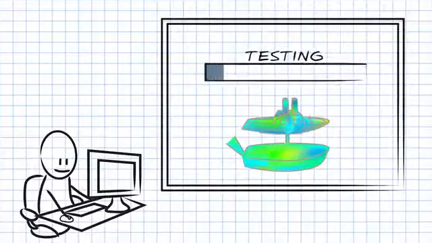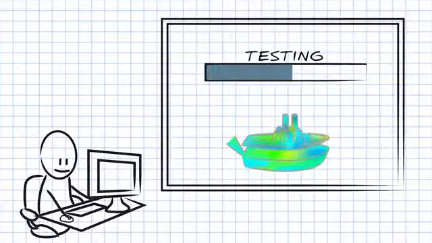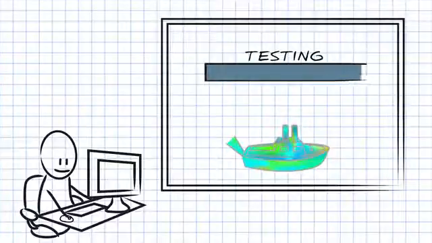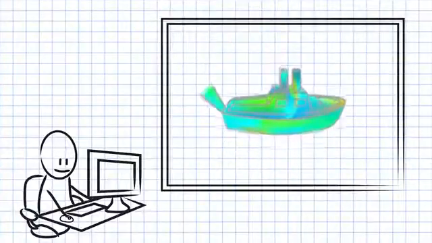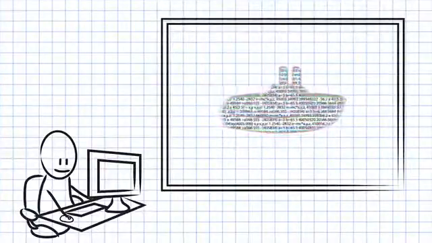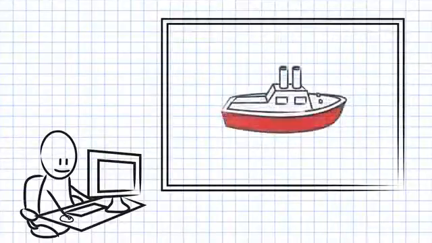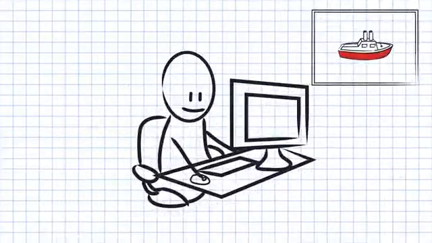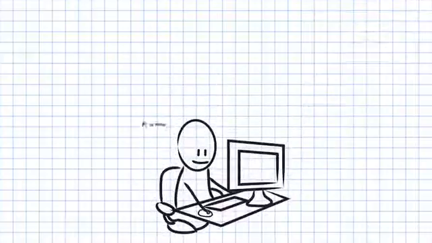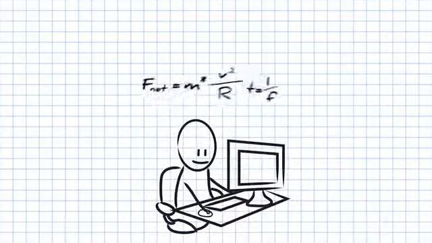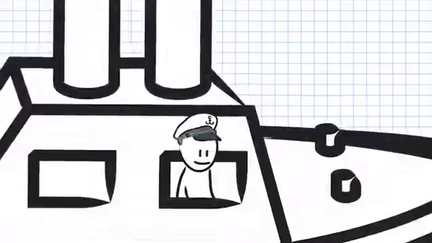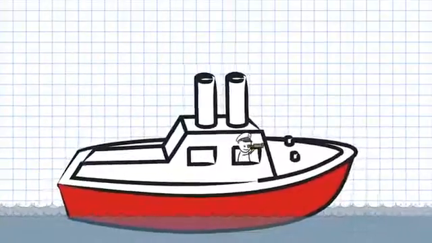SolidWorks Plastics takes the complexity out of testing your designs to ensure you get the mold right the very first time. It does all of the complicated calculations for you, so you can focus on designing. SolidWorks Plastics works directly within the SolidWorks interface, so you can validate while you work. You'll create the best design the first time, every time.